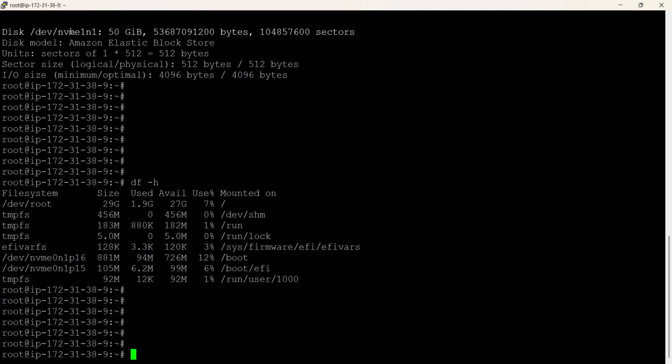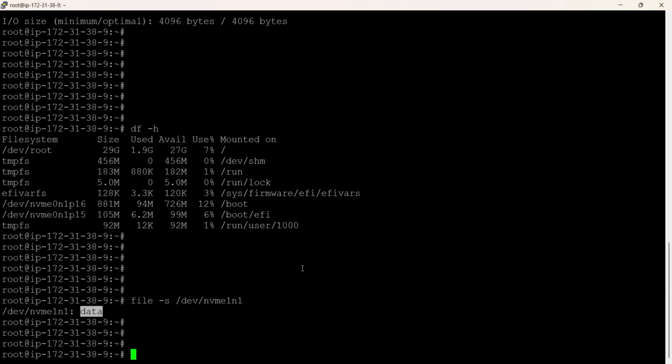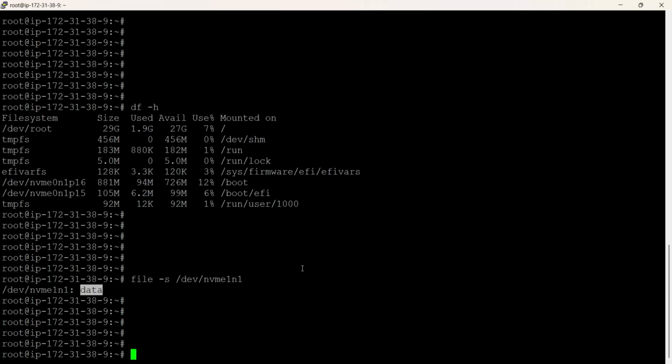First of all, there are a couple of commands that we should run: file -s, and you can see if it shows the type as data, it means that it is not formatted yet. So we have to format the volume first, and then we are going to create a mount point, and then we will mount this 50 GB volume.